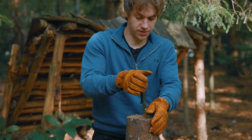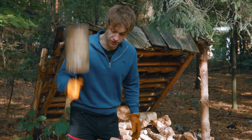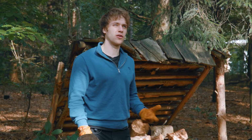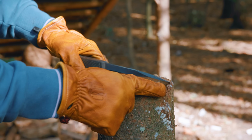This is a really tough piece of wood because this is fresh wood. And I can tell you one thing compared to the Felknieven, it doesn't want to split as easy, and the geometry of the handle, it kind of vibrates, the power you put on the wood kind of vibrates through your hand more. That little piece of length.